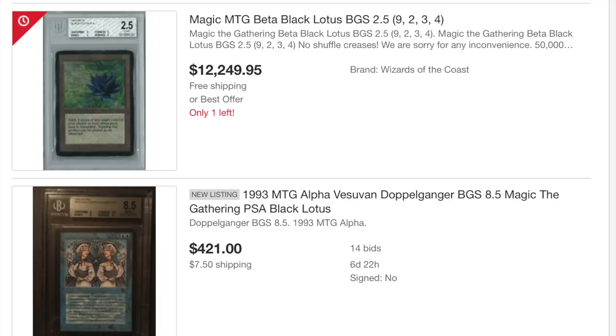I guess I would take the tax hit here — I don't know how the taxes work, you probably need to report it on your end. But I want it. A BGS 2.5, which is terrible, is about $12,000. I found a BGS 6 on TCG player for I think $18,000, but I'm assuming TCG player takes about 10–15% fees, so what the owner actually gets is probably more like $15,000–$16,000.